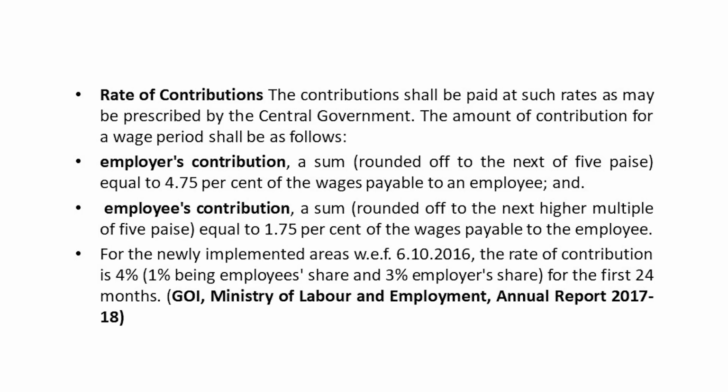The contribution for the wage period: the employer's contribution would be 4.75% of the wages payable to the employee, and the employee's contribution would be 1.75% of the wages payable to the employee. By the new amendment, with effect from 2016, the rate of the contribution is 4%, with 1% being the employee's share and 3% the employer's share. For the first 24 months, this percentage has been fixed. The 3% is the employer's duty, and the 1% is the duty of the employees.